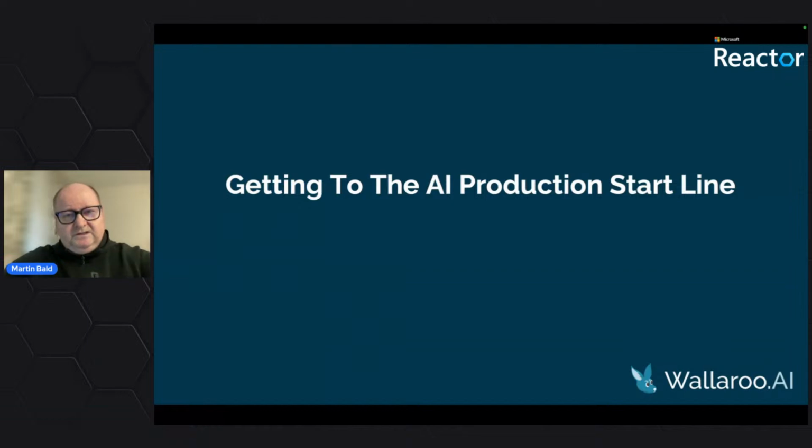What we'll be doing in this topic today is, if you've seen some of the previous Reactor sessions, we've talked about deploying models to edge, orchestration, and observability. Some of the conversations we've been having with practitioners in the community like yourselves is that folks are saying, we have these different kinds of model frameworks in pre-production, how do we get this to the production start line, and how do we make that easy for ourselves and minimize the amount of lifting, overhead, and delays that normally takes place. And so that's what we're going to try and do today.